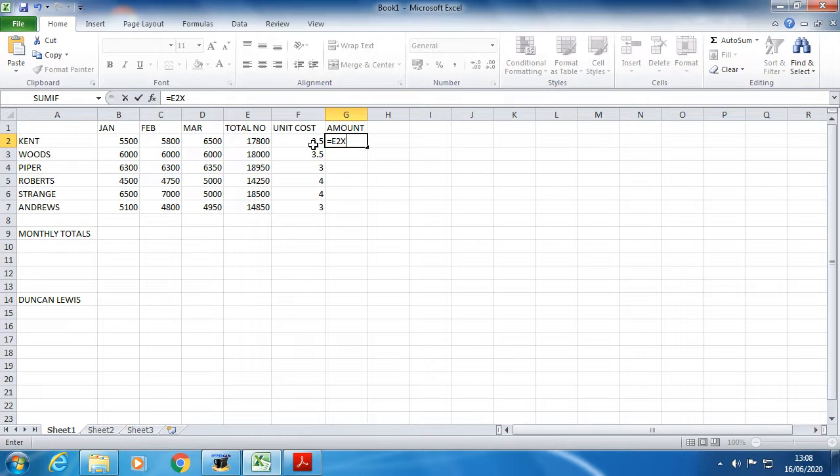Now you might think that multiplication is X. It's not, because X is just X. In computers, the symbol for multiply is always the asterisk, or star, some people call it. You'll find it on the 8 key. You'll have to use shift. If you've got a tablet or a phone, you will have to use the keyboard shift and symbol options. So anyway, we want to multiply this by F2.